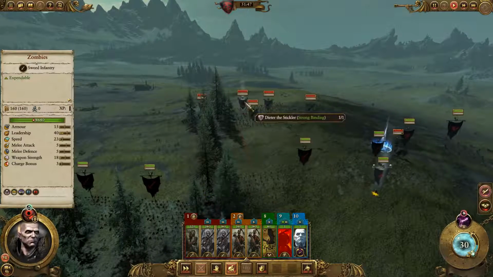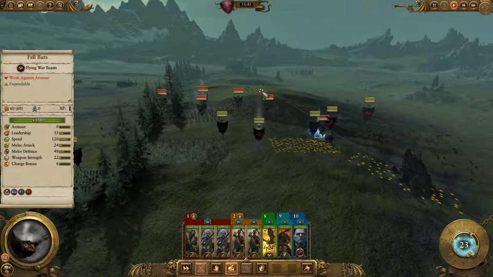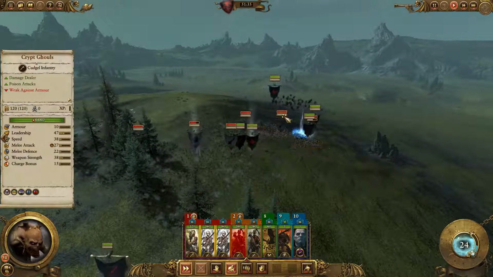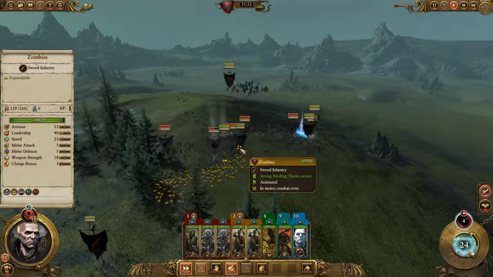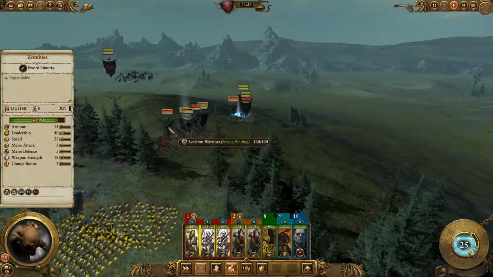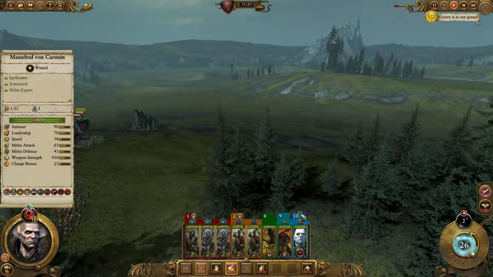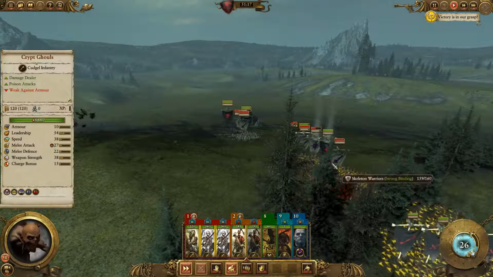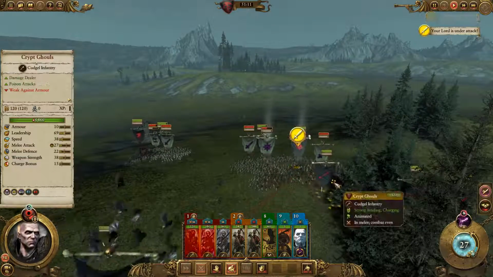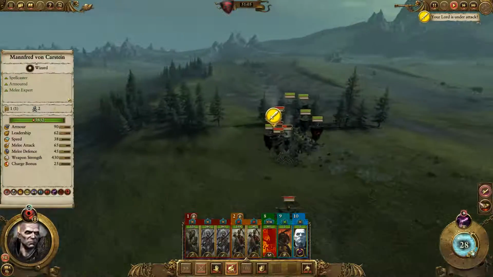There we go. Running at him, casting Spirit Leech on him. We're going to get into position with the bats, get around here to flank. Wow, that just crushed him. That's awesome. So let's get around for a full flank here. Spirit Leech is almost off cooldown. Alright, where's their guy? Okay, here he is. Sometimes it's hard to see with the cards.